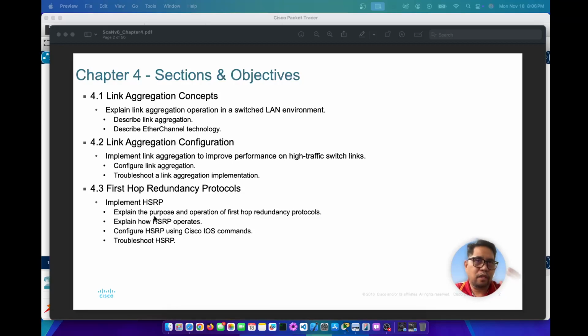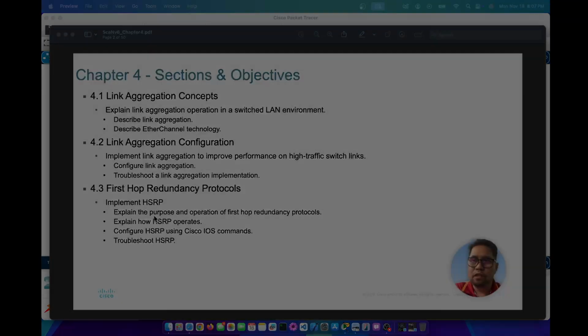Since you already understand that we can consolidate or group together more than one line, whether it is a Fast Ethernet line or a Gigabit Ethernet line, from one switch to another, we will concentrate on 4.1 and 4.2. The first half redundancy will be in part 2, since we will be talking about HSRP concept and implementation.